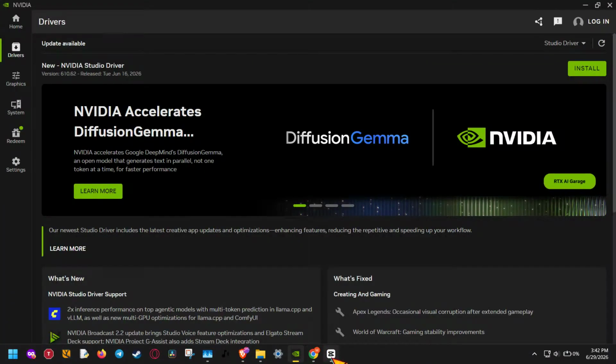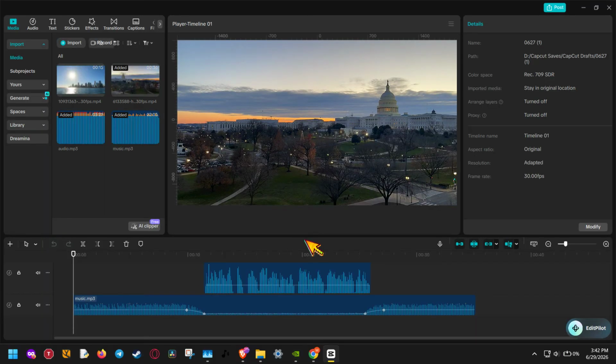If you've ever imported a blurry clip into CapCut and wished you could make it look clearer fast, you're in the right place. In this video, I'm going to show you exactly how to make a blurry video clear in CapCut using just a couple of simple adjustments. This is perfect if your footage looks soft, slightly out of focus, or just needs a little more definition before you post it to TikTok, YouTube, Instagram, or anywhere else.